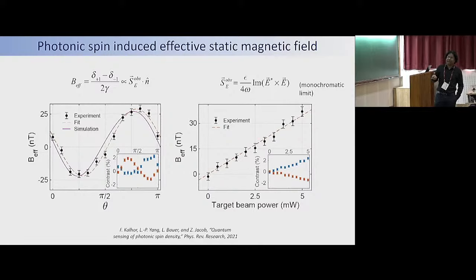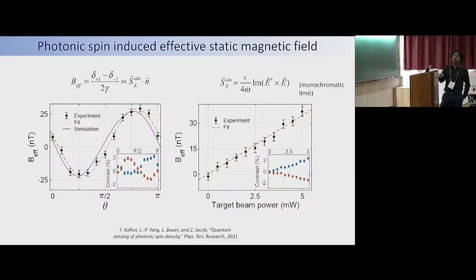Now, as you simply change the ellipticity of the light beam using a standard quarter wave plate, so nothing interesting on the x-axis over here, what is interesting is really the nanotesla static magnetic field, which is coming from the phase of the qubit. That does follow the theory extremely well. So that gives us confidence that we can now start looking at much more interesting experiments with this system.